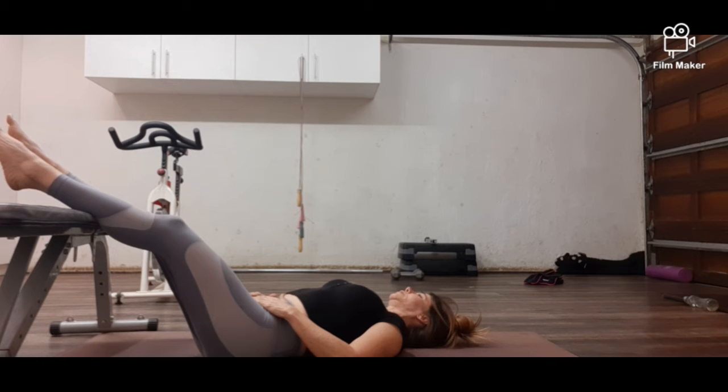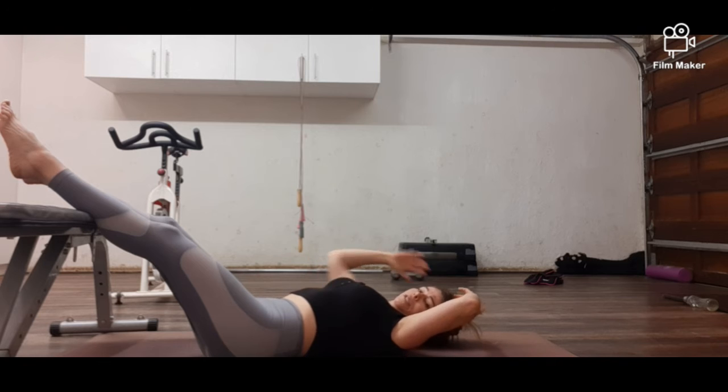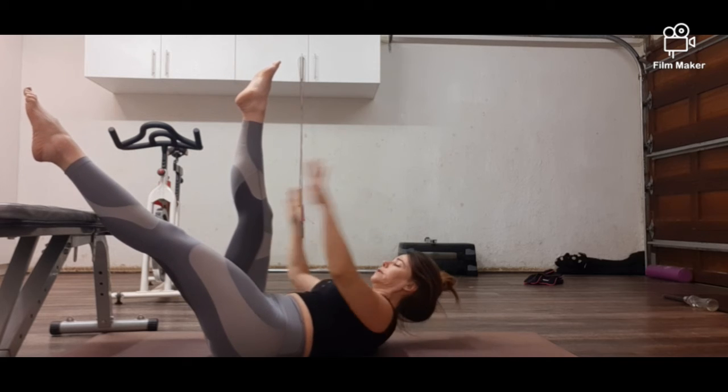If you need to, you're stretching, otherwise coming to the other side. So it's a slight movement. Again, your hands are here, you're twisting slightly, or your hands are here.